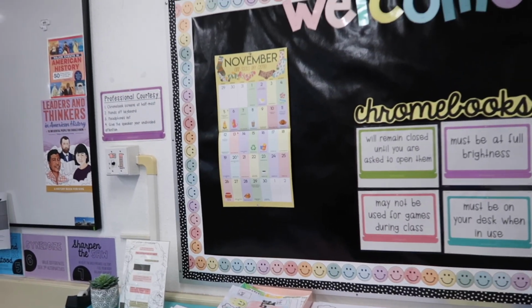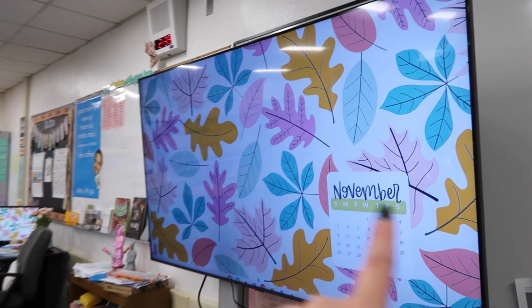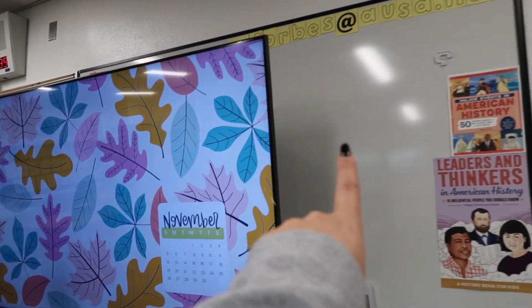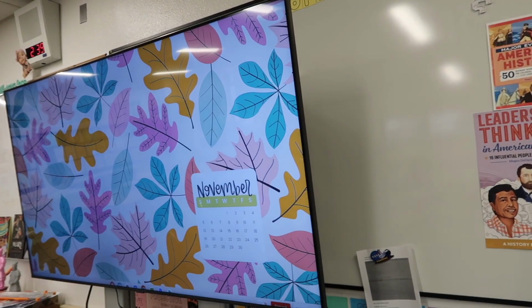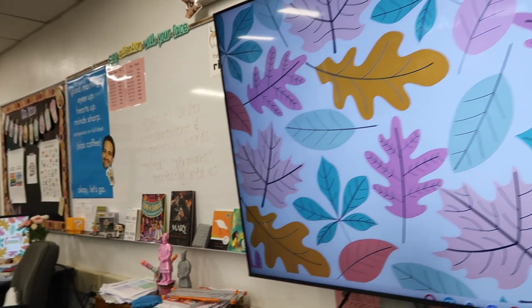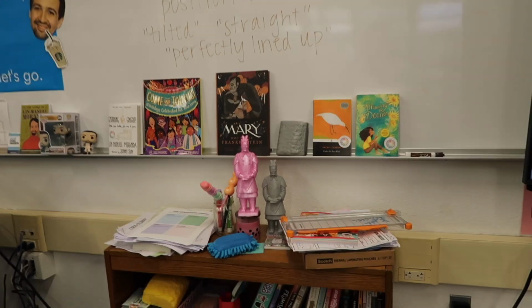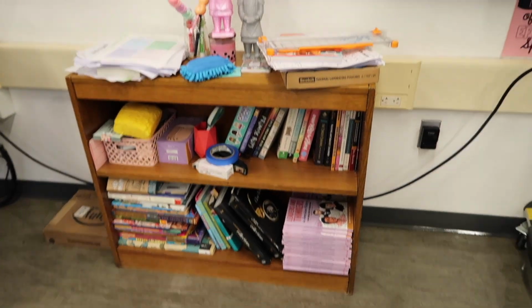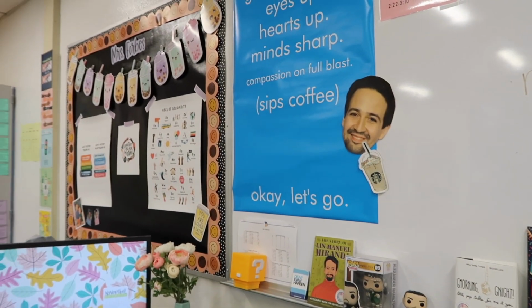I feel like we have a lot of papers at the moment, a lot of paper assignments, more so than usual. This is how we project things up. This is a whiteboard that you could project on, but they just put TVs in front of them a couple years ago, so we use that. I need to turn that off to save energy. I've just got some books and more papers and stuff over here. It's the time of the year when things are starting to get very chaotic again.